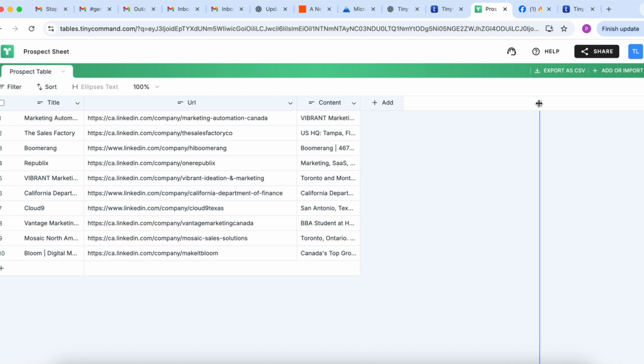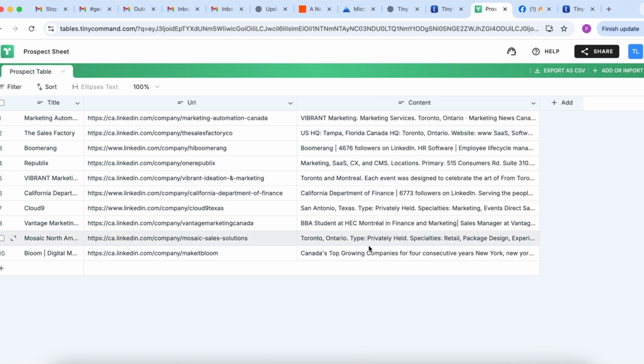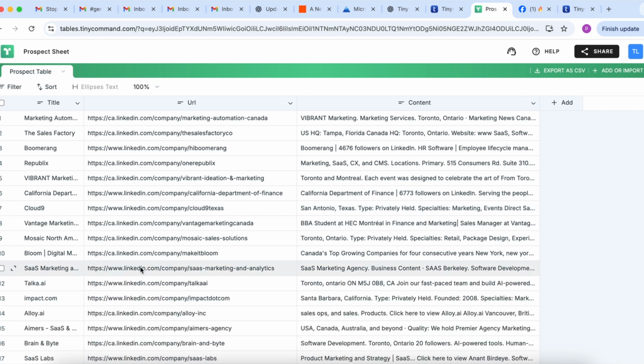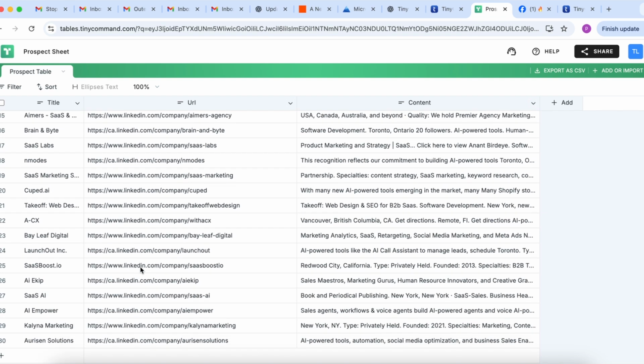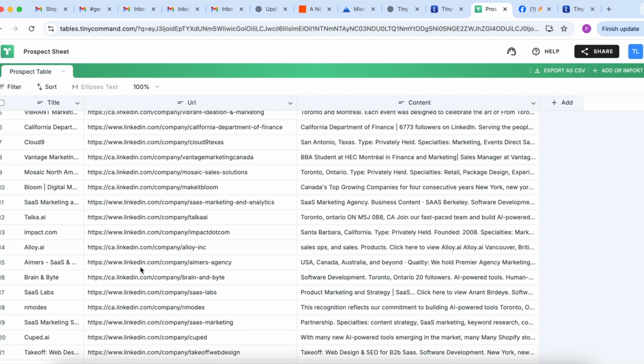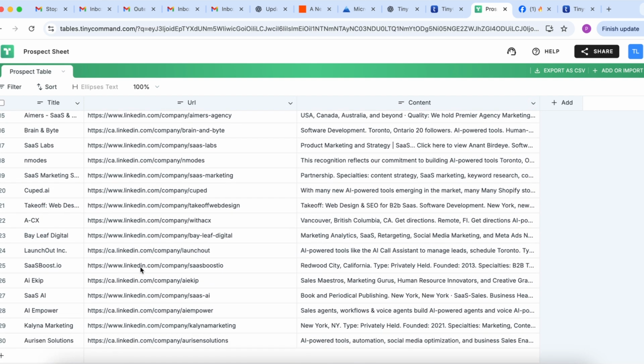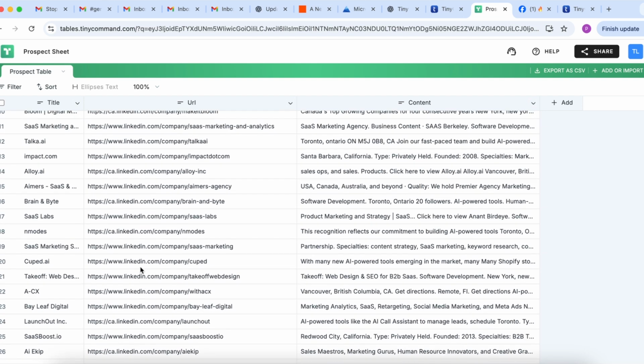Behind the scenes, the AI starts with the first 10 companies and keeps expanding, continuously adding more as it finds stronger matches. You'll see your data appear row by row, automatically enriched with all those key attributes. And that's it. You've just built a complete AI-enriched ideal customer profile table. Each record represents a company that truly matches your product's DNA, giving your team a clear direction for targeting, outreach, and lead generation.